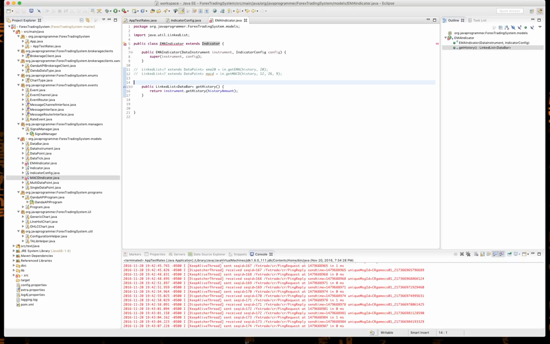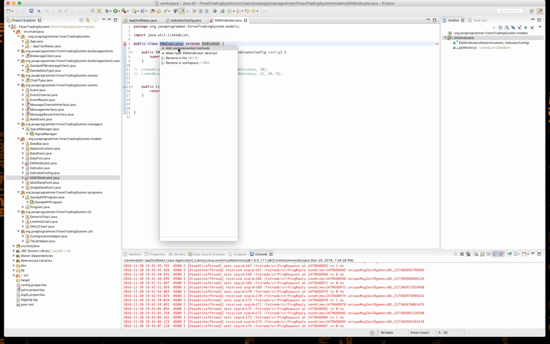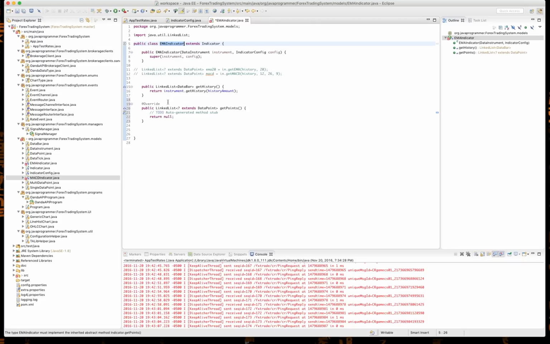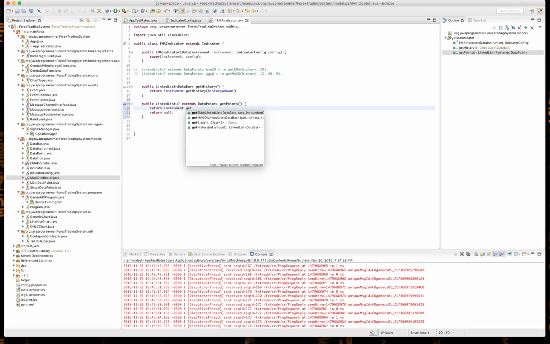So let's see, why are we red? We're red because we need unimplemented methods. Okay. So here we are going to return instrument.get EMA, passing in our get history and our config.get property.